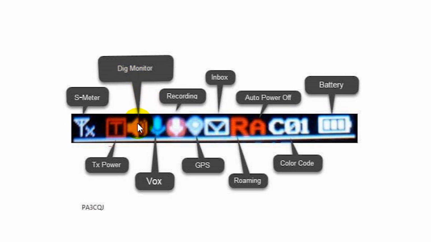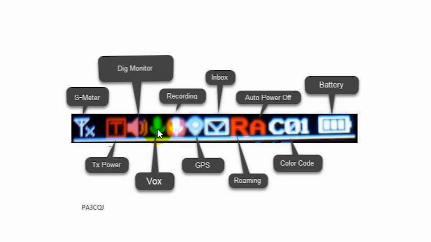We have digital monitor. Basically what this does, this tells you, hey look, I'm not receiving an analog signal. It is in a digital mode. Now, digital monitor can be a single time slot or a dual time slot configuration. Single time slot configuration means, hey, I only want to listen to the time slot for my talk groups, or hey, I only want to listen to the time slot for the club net meeting. And then there's dual time slot, which means whichever one comes on here, I would like to listen to both, which is probably the more useful of the two if you're wanting to monitor a digital repeater. So this is the digital monitoring function.